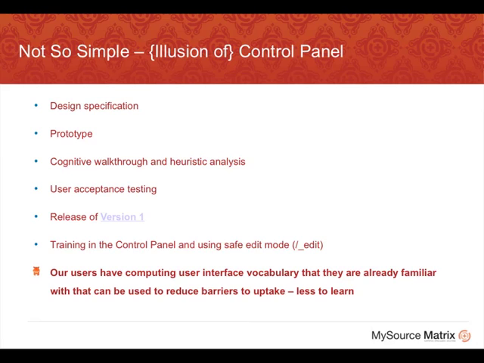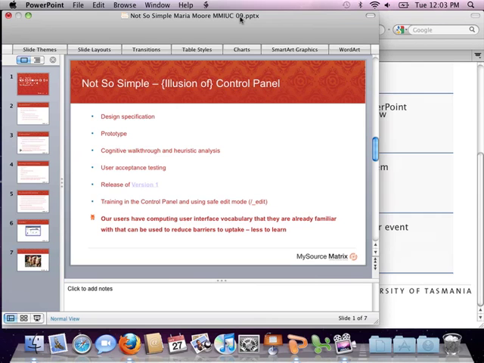We also teach them about the underscore edit option. So if they're in their site and they see, oh, I think I better change that, they don't have to go and log in to the control panel and then try and find their content there, because they've got the appropriate permissions to access the site. They can do that sort of stuff on the spot. And because, as Karl said, our users have already got a computing vocabulary, we wanted to give them less to learn. Now I'll just get out of this and we'll go and have a look.